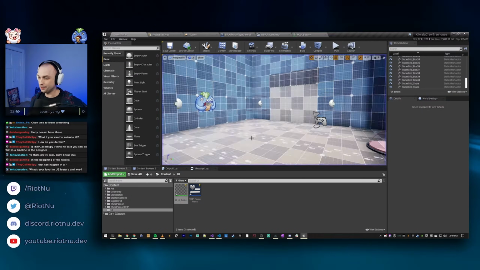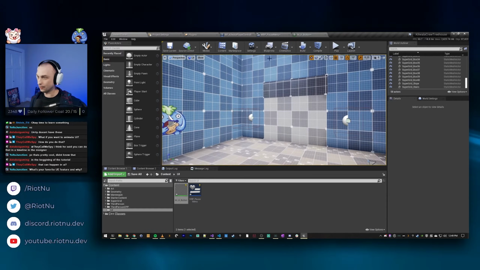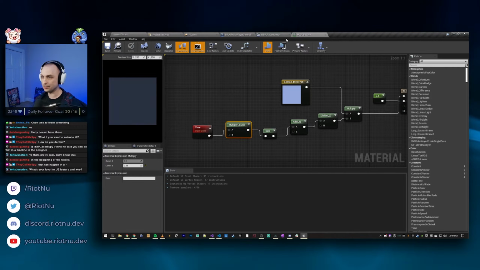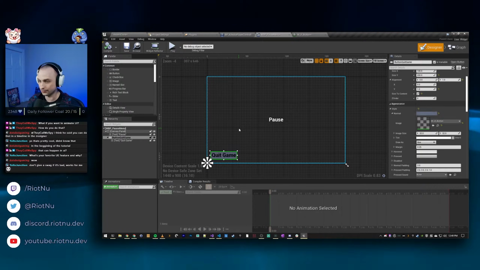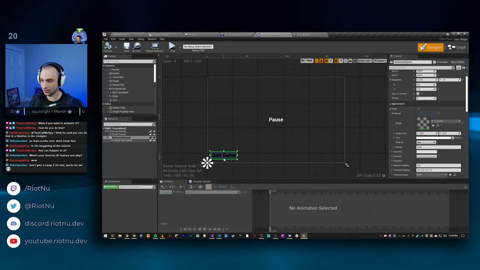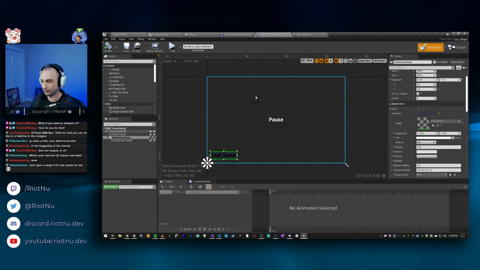And the reason I show you this is just so when you're thinking about building out UI, be aware that you can do all sorts of stuff here because you have the full power of the material editor. You don't have to just do colors and stuff. So like I could sample textures, I could be doing an animation behind the scenes. You can do all sorts of cool stuff.